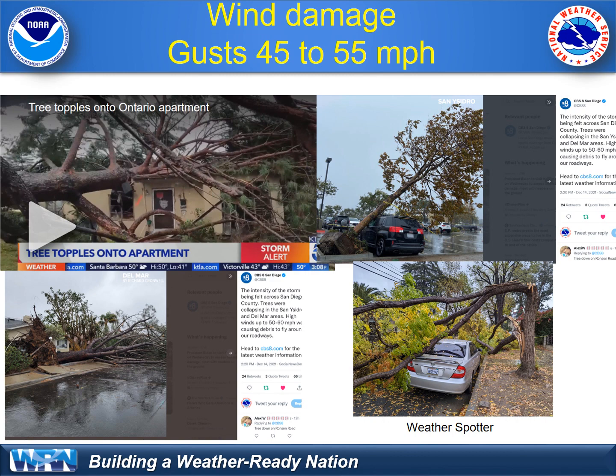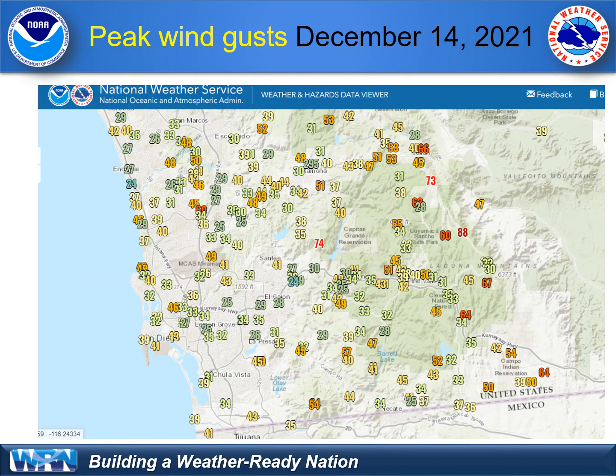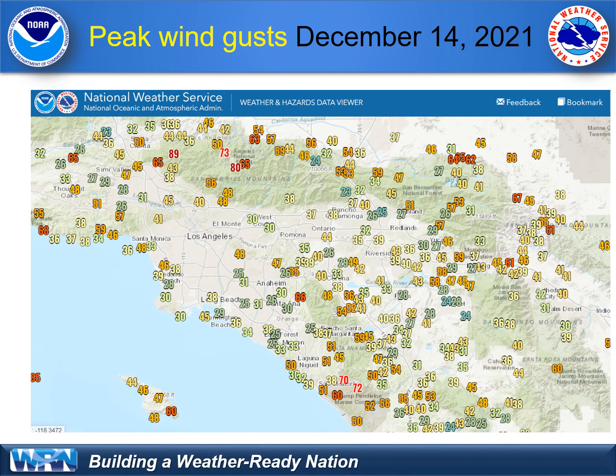We had too much wind across southern California with the recent storm on December 14th, as shown here. Trees were the result of these high winds falling over, landing on homes and vehicles. Here are some of the biggest wind gusts — Mount Laguna, Silverwood Lake up in the San Bernardino Mountains — wind gusts over 80 miles per hour were clocked. Even in Camp Pendleton, Kay Springs, 72 miles per hour. San Diego Mountains saw 70 mile per hour wind gusts; coastal areas 40 to 50 miles per hour, same for Inland Empire, Orange County, and San Bernardino Mountains, with some 80-plus mph gusts in the San Gabriels.